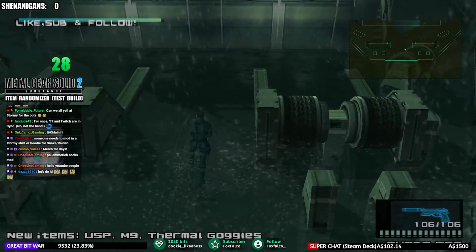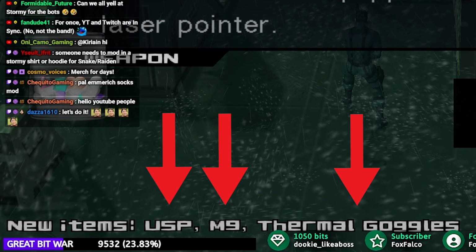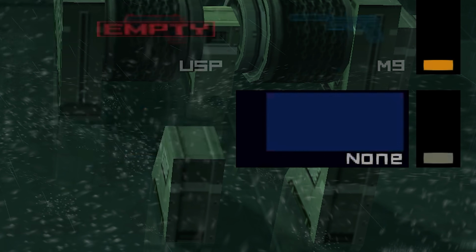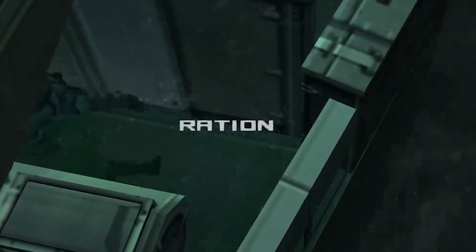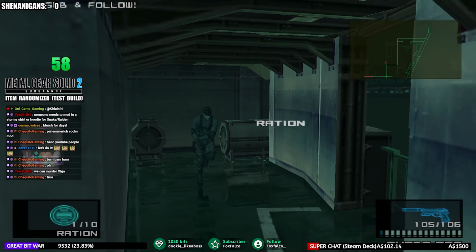All right, we start off with USB M9 and thermal goggles. Well, let's go. Good start to the rando. Oh, that's a ration. Lovely. Let's see my rations.